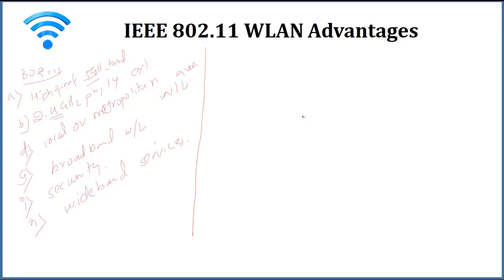So much like a cellular phone system, a wireless LAN is capable of roaming from access point to access point and reconnecting to a network. For example, you are standing on the second floor in your institution and using your institutional Wi-Fi. When you move from the second floor to the third floor, or the third to the fourth, whenever you change your access point per floor, it should not drop your connection and make you ask, bhai, connection kahan hai. It should not happen.